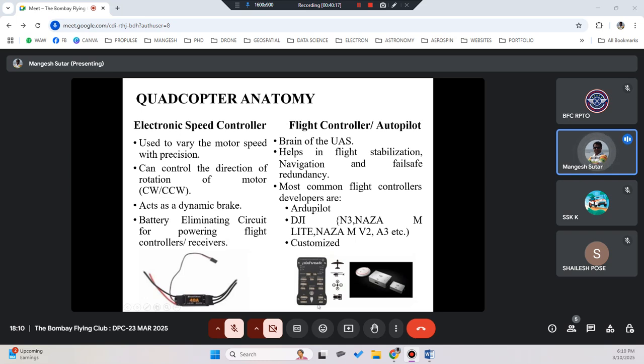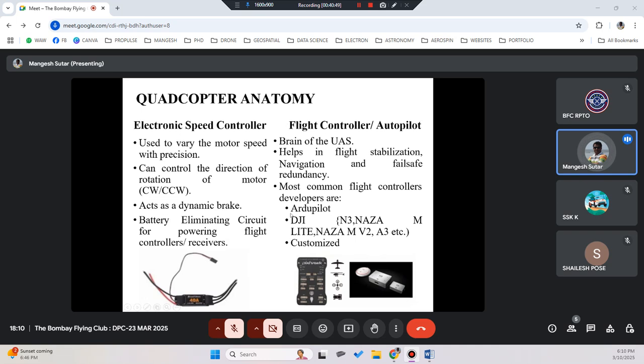There are more versions of Pixhawk available, more stable and more complex, like Pixhawk Cube, Pixhawk Orange, and Pixhawk White. This is the very basic version of Pixhawk, which can be used to control the drone and have your flight stabilization, navigation, and fail-safe redundancy built using this flight controller for your drone.